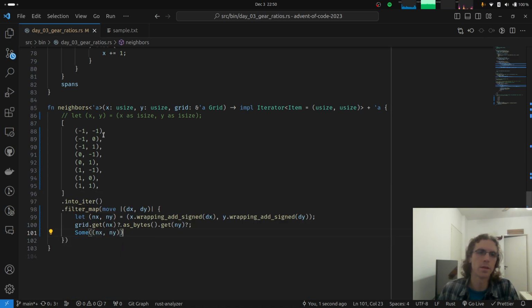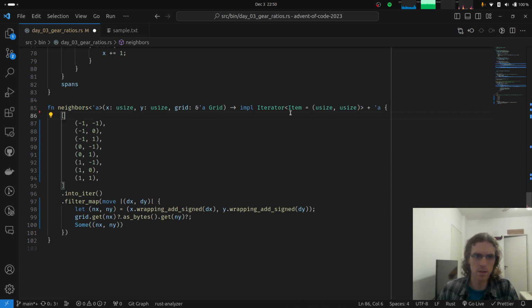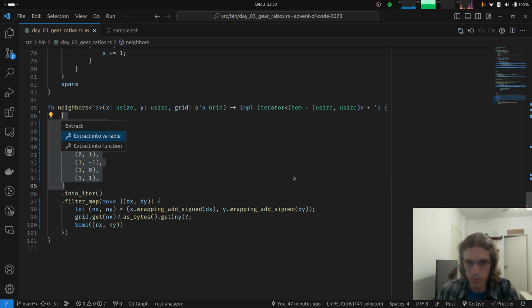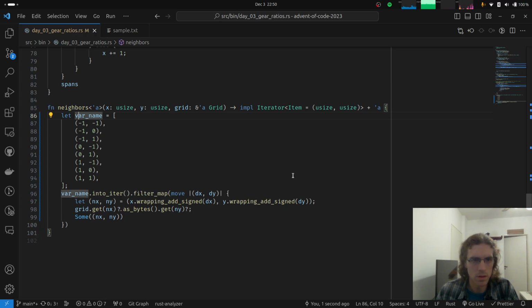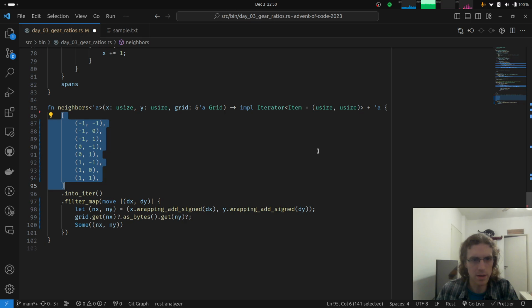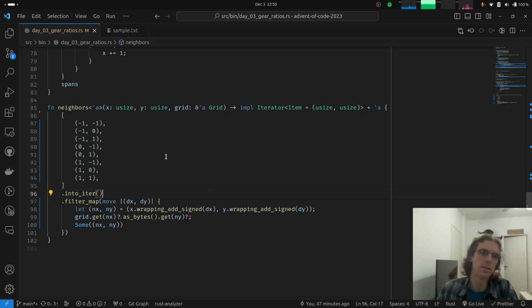Yeah. Okay, I think this is quite better. What happens if we extract this into a variable? Yeah, the thing doesn't want to collapse this array, but it's fine. Let's leave it like this. So do I like this?